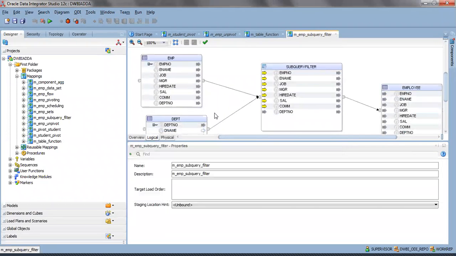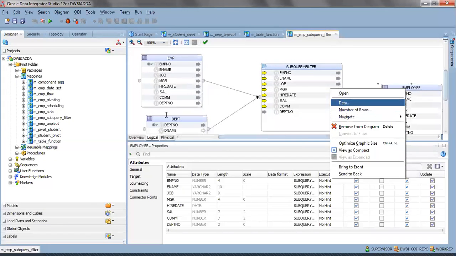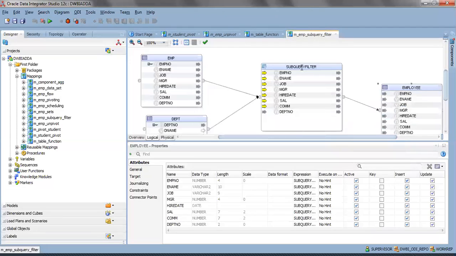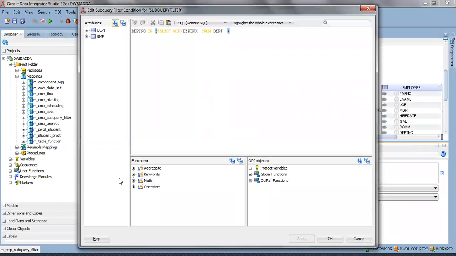Can we see one more time? Can you click one more time on the subquery filter? Sure. You want to see the data, right? Yeah. Can we go back to the condition where you apply the filter? Department number, select minimum. Oh, okay. So basically it passes on whatever rows are coming to employee number, and it filters based on this query. Exactly. You can write your own conditions, by placing whatever you want. Yeah, got it.